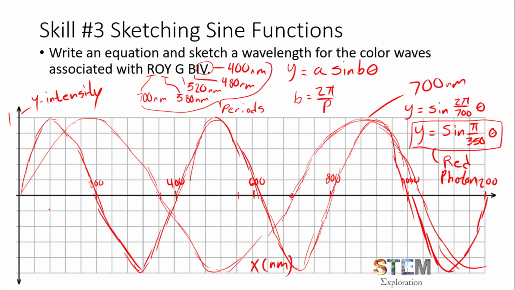If you want to know what the sine function of this is, we need to find the b value. The b value is going to be 2 pi divided by the wavelength, or the period, 400. And so the b value will simply be pi over 200. The sine function for this will be y, amplitude is 1, so y equals sine of pi over 200 theta. And so you can get a little bit of an idea of what some of this looks like and how this works.